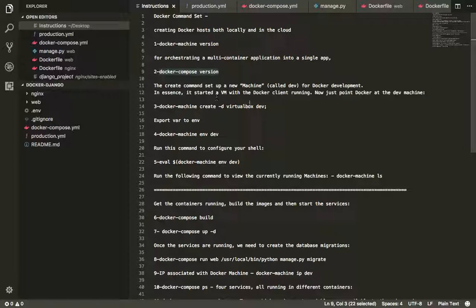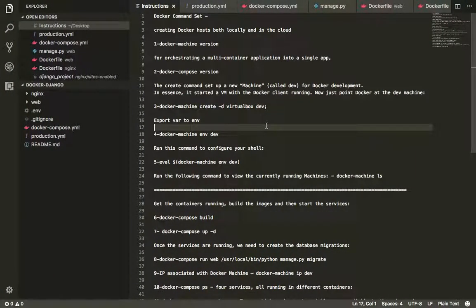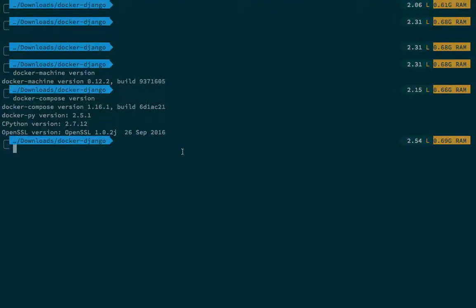Now our next task is to create a local VirtualBox environment for our Docker machine. For that we will be using this command, docker-machine create -d virtualbox dev. This will be creating a new machine called dev. As you can see, dev is already in my system, so I'll be creating dev2, which will be a new virtual machine.